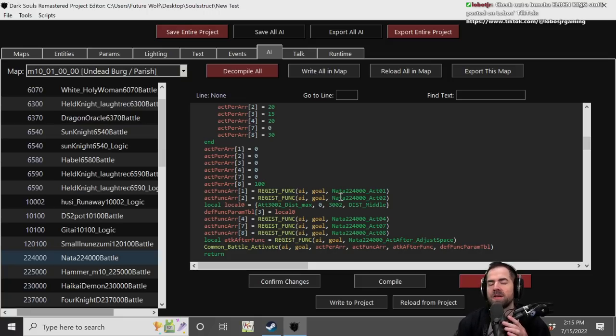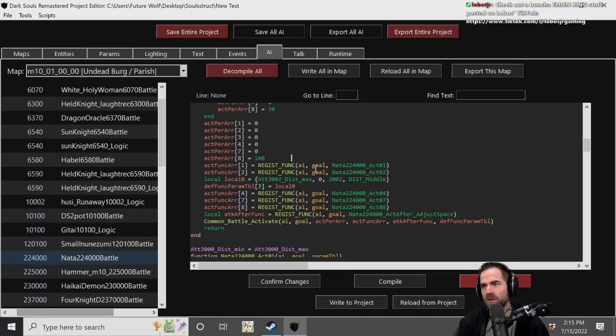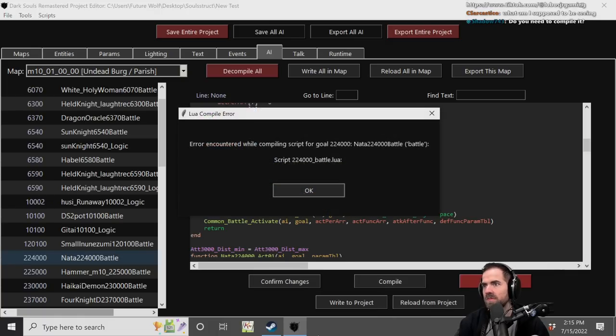So let's say I just made a bunch of code changes. What is the proper button order that we do from start to finish? Right now, you'd want to confirm changes. Okay. The compile button doesn't actually do anything. It just tests that your Lua is valid. So we can click that just in case. It should flash blue.